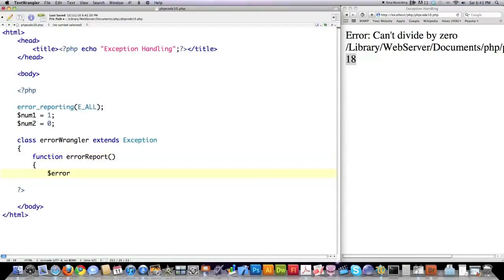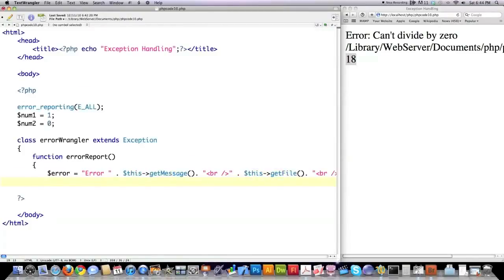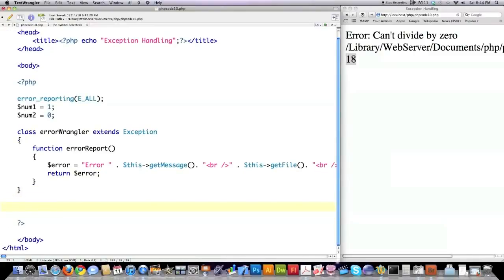And what it's going to do is create a string that's going to contain all of that error information that we talked about before. And this is identical to what you saw before, except because we're working with an object here, we're going to use the this keyword, which is a reference to the exception object, but everything else is identical. Get the file that triggered the error, and get the line that the error occurred on, and then close that off. And then this guy is just going to return that string you just created right there. And that is actually the end of the class. That's all that you wanted to change with this class.